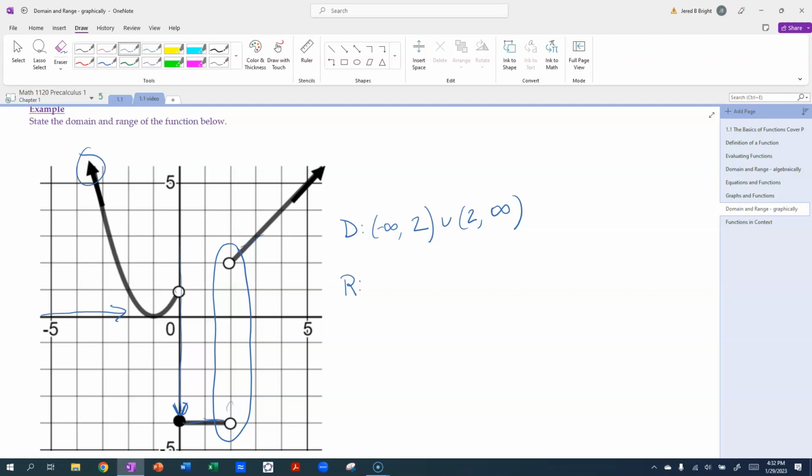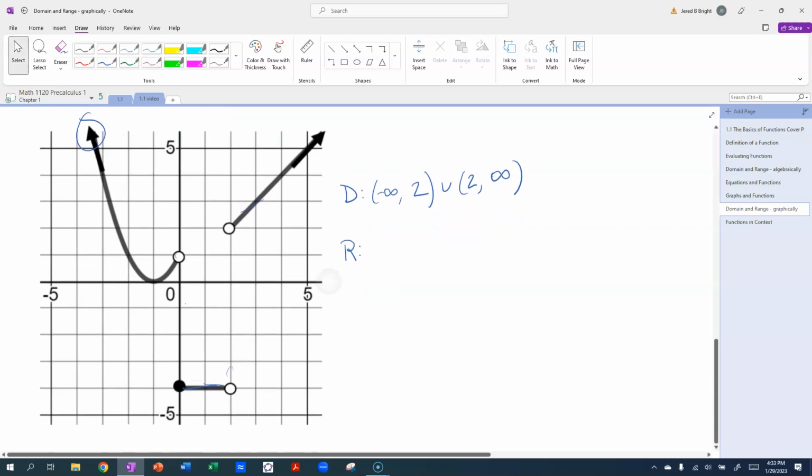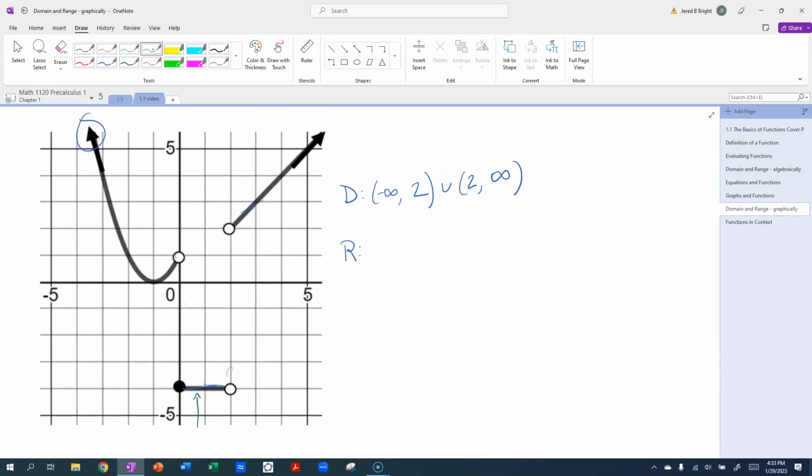For the range, this one could be a little tricky, because we have to introduce notation we haven't used before. Range is the set of all y values, so I start by looking at how far down I go. Well, I don't have anything at 5, and then I'm going upwards. I have 4, and that would be this horizontal green line, but I don't have anything on either side of 4. So what we call 4 would be a singleton. It's just a single number, a single observation of the variable y.